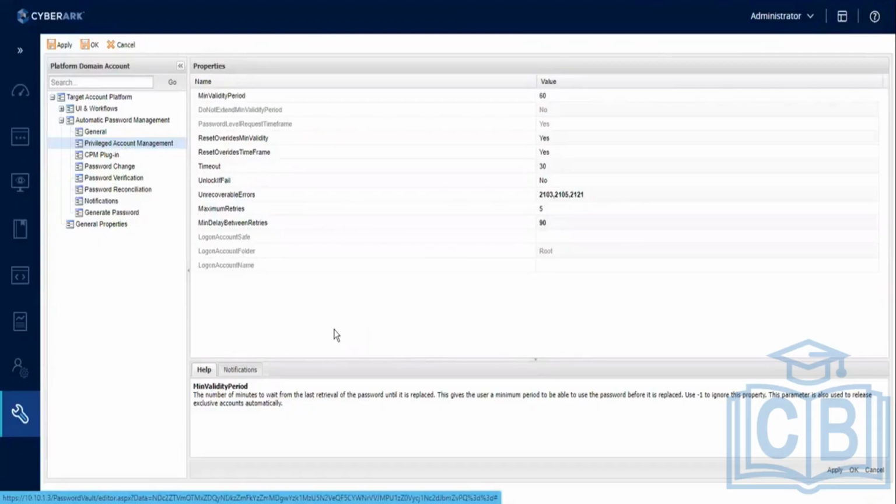After 6 hours, if that user is still in the session, then the session will be disconnected and the password will be rotated by the CPM. In case that user has disconnected before 6 hours, like he did some activities in the session for 1 hour and disconnected and released the lock, then immediately the CPM will rotate the password. Basically, one-time password policy means whenever any user uses any account, once he disconnects from the session, that password will be rotated immediately.